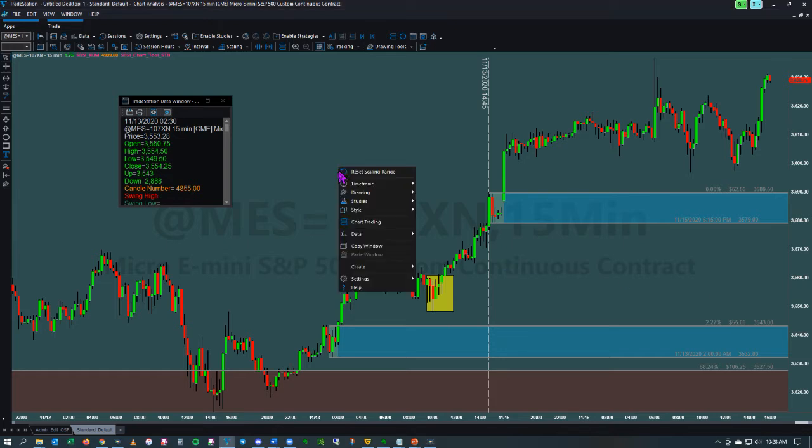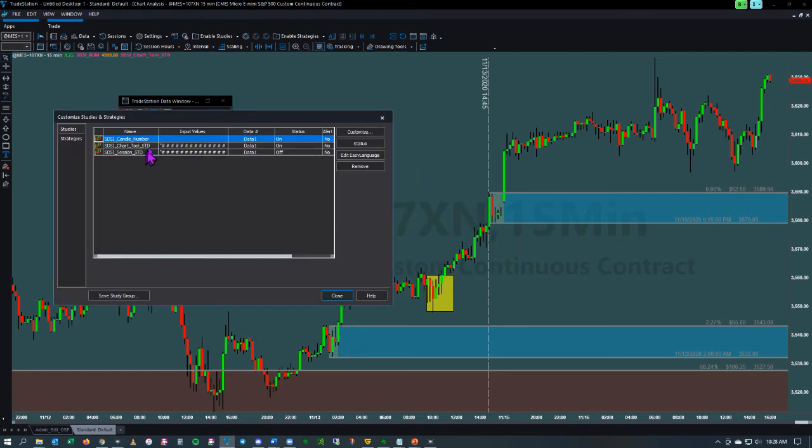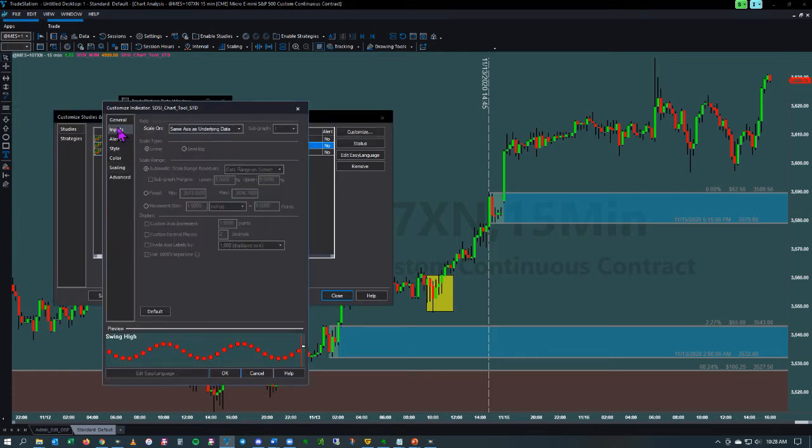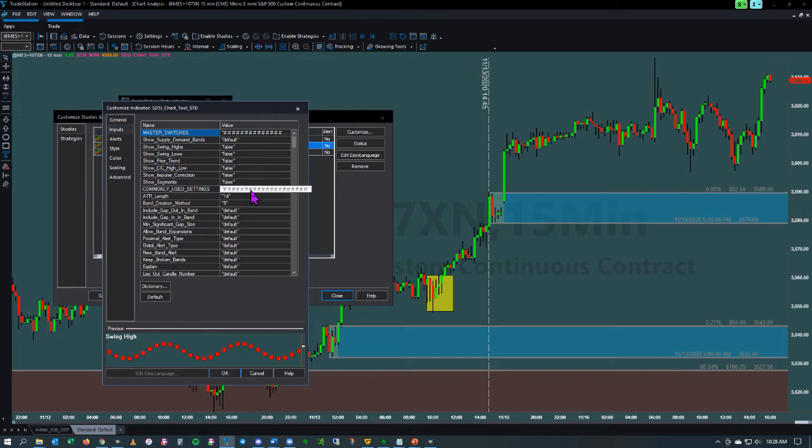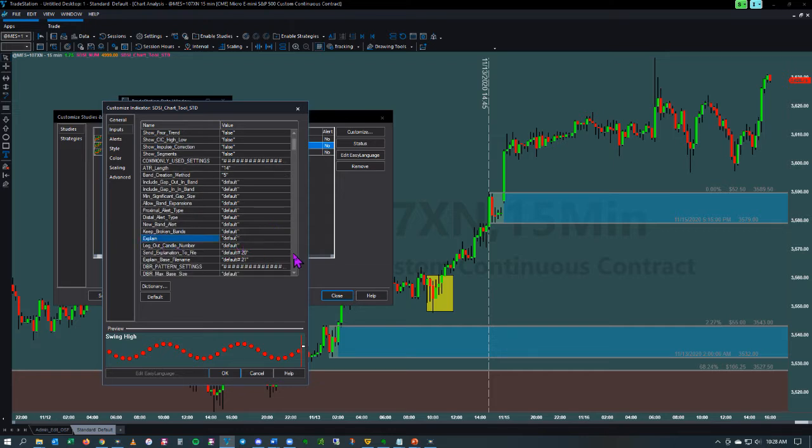So let's go do an explain function. We're going to go into the chart tools here, Customize. Have to shift over to inputs. Okay, we're in the commonly used settings, and here's explain. I need to change this to true.